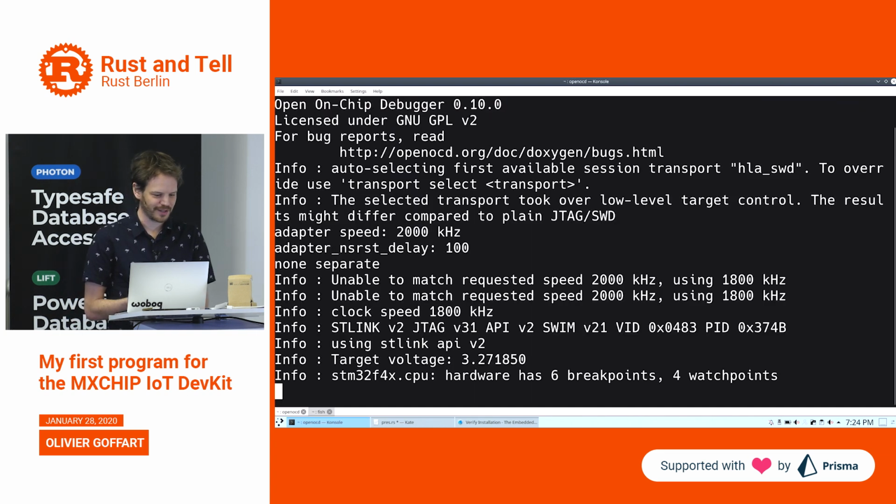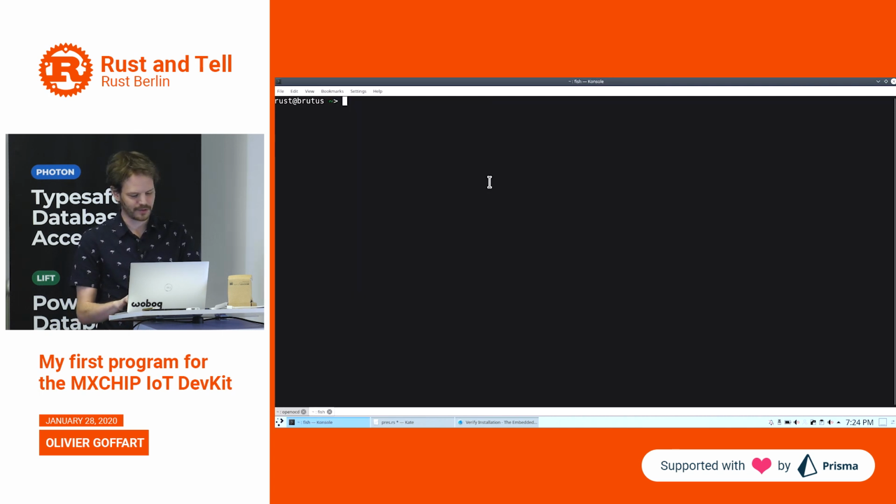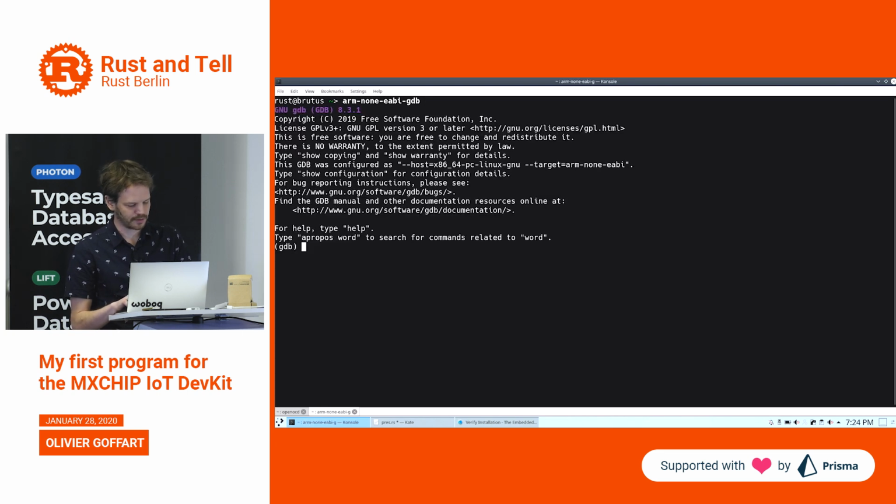So it connects, and we can check that we're connected by running GDB.